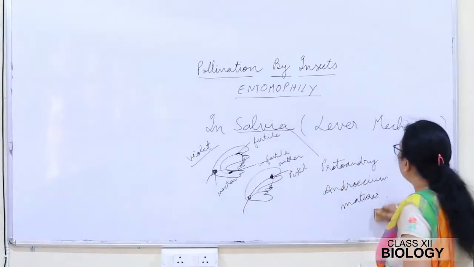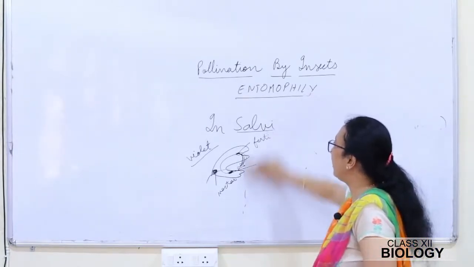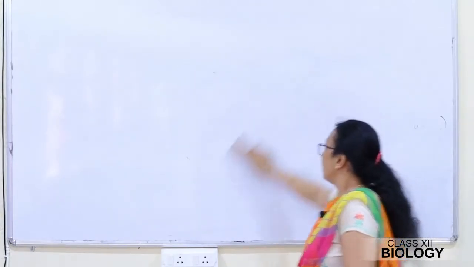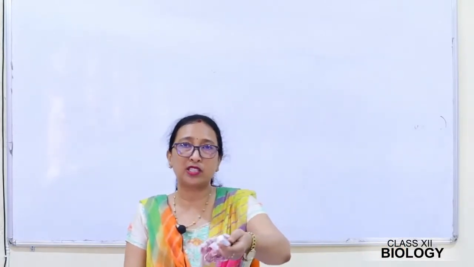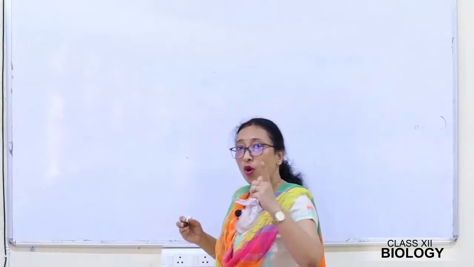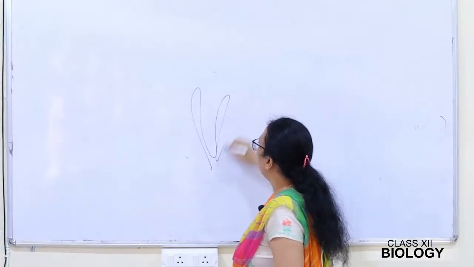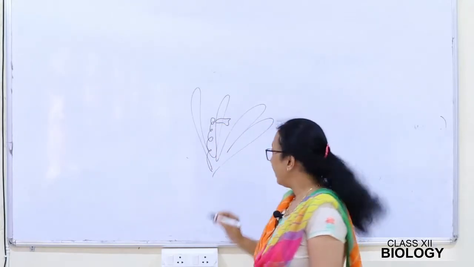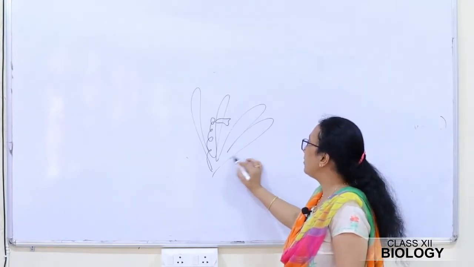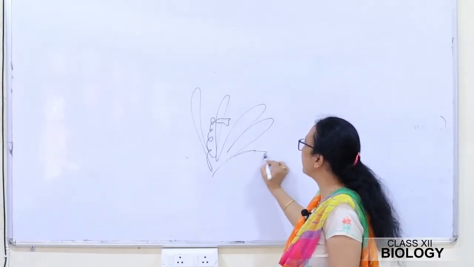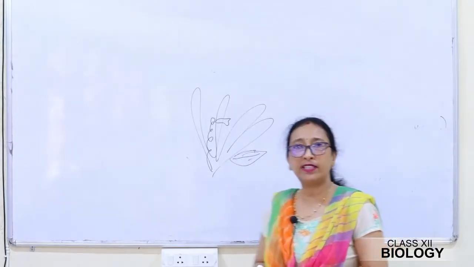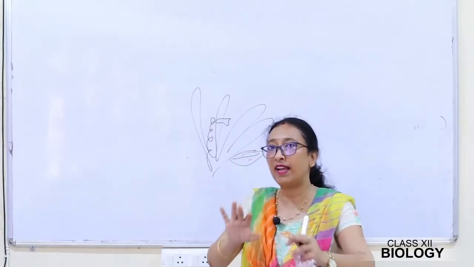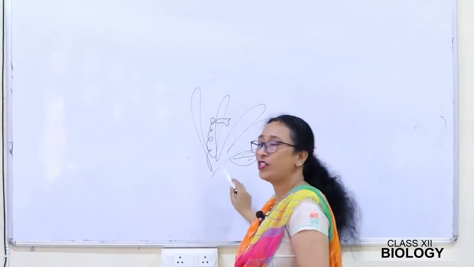And if you remember, in the last class, I had explained hydrophily in Vallisneria. Vallisneria is very important. It always comes in the exam, either in a 3 marks question or a 2 marks question. I had drawn the diagram of Vallisneria. If you remember, like this I had drawn, it has got spiral and here was the female flower. When I was mentioning, I mentioned the female flower and the male flower in the same plant, just for explanation. But that doesn't mean that both belong to the same flower. It is not a bisexual plant.